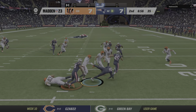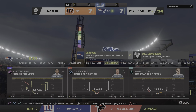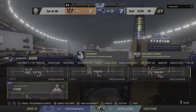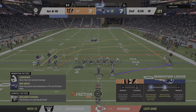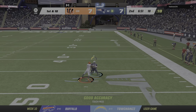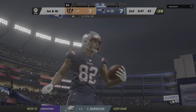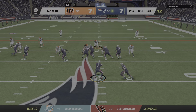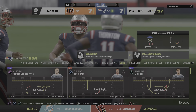New England with a first down as they begin the drive. They dipped a game below .500 following the loss last week, and you get the sense this team's at a little bit of a crossroads. He's got them in — complete — and they're going to have this across midfield and inside the 45. 39 yards there, a big one. Offense coordinators often ease into drives, but not in this case. Forget about easing into it — they took a shot, it worked. And a pretty good burst right there, he'll take this down to the 33.